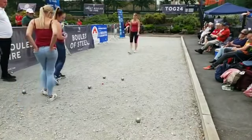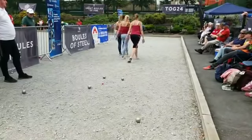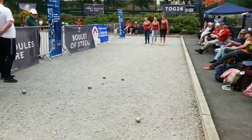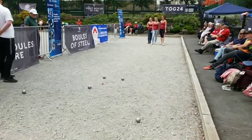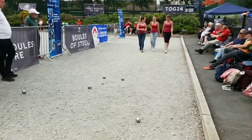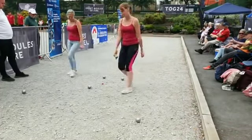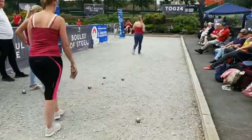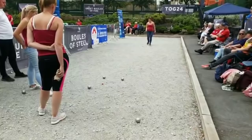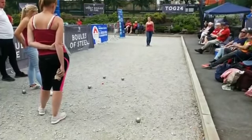Good ball there from Lisa. Promoted the front one a little bit, split them up though, and not quite taking the point. So thinking maybe taking that shot, the ball behind, or playing to one of the balls up front. We're going to see a point, but we'll see in a moment. Always easy to call what you think they should do from where we're stood behind the camera, but when you stay in that circle, it's a very different ball game.